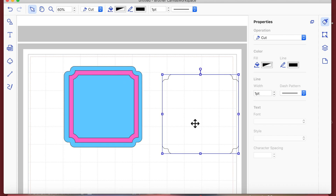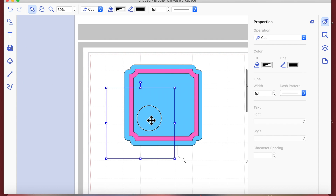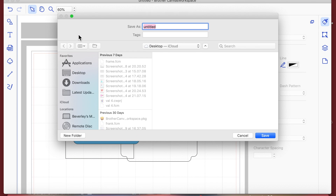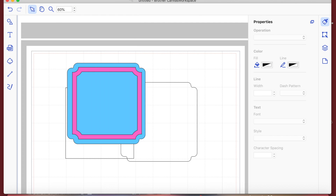That's how you create matting layers. When you're done, click File at the top and choose Export as FCM. If you get an error message it's because you've got a shape sitting outside the red dotted lines, which is the limit of where the machine can cut. Once everything is on the mat, go to File → Export FCM, give it a name — I'm calling it 'mat layers' — and save it to the desktop so it's easy to find. You can also use the option to transfer it directly to a Wi-Fi enabled ScanNCut CM900.